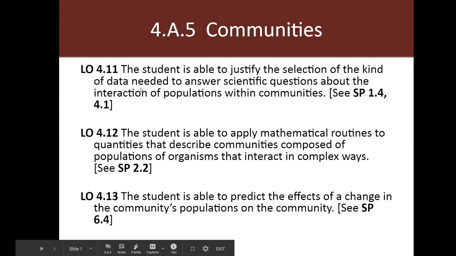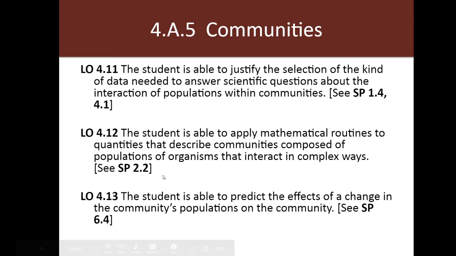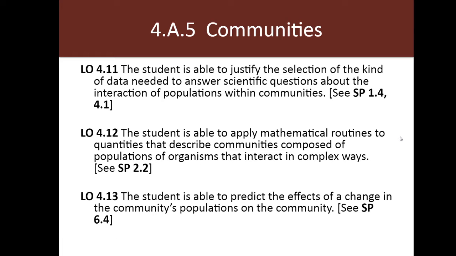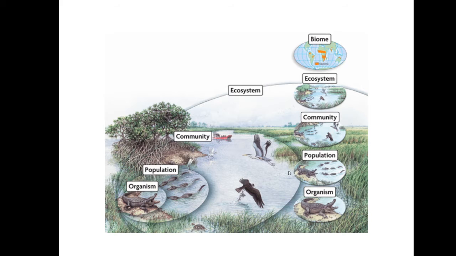So, a lot of this is all going to be about populations. Talking about how these populations will interact with each other. How can they affect each other? What sort of models or math can we use in order to predict? So, first, let's start with that idea and figure out what a population is.